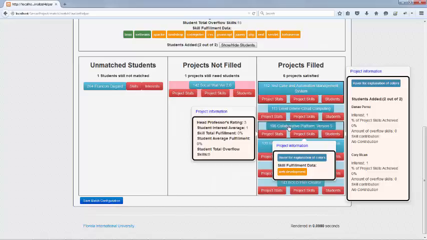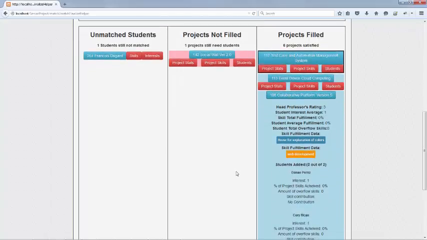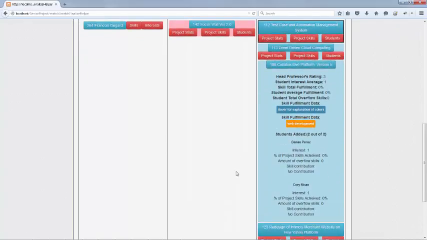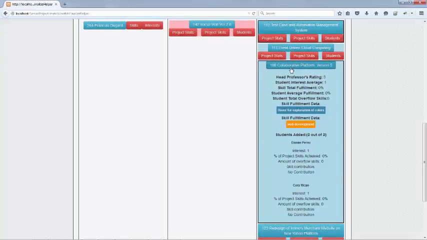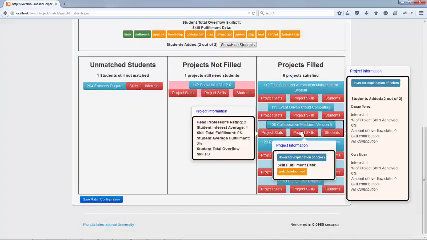Clicking on the project's blue button hides the red buttons and displays all the information in a continuous fashion. If any popovers are left open, they too will be hidden. All functionality and coloring scheme remain the same. By clicking on the blue button again, the information is hidden and the red buttons are once again displayed. If there were previously any open popovers, they are also once again displayed.